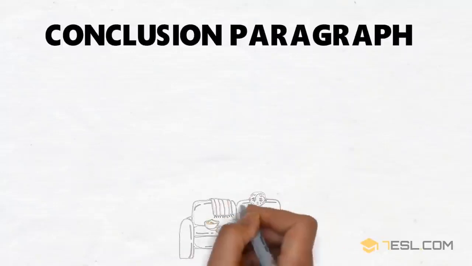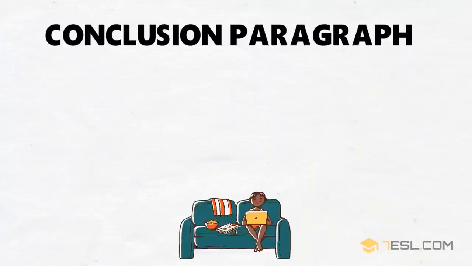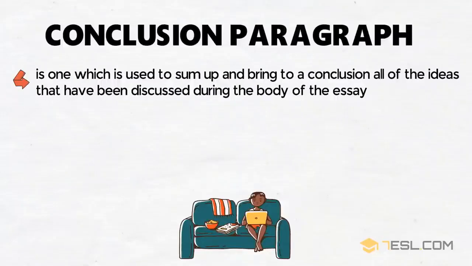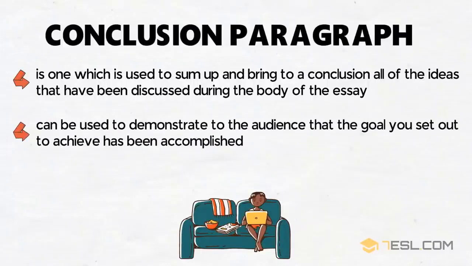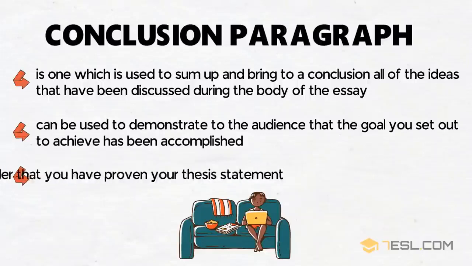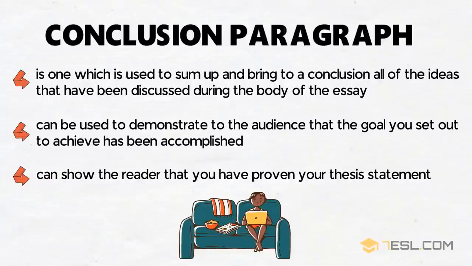In essay terms, a conclusion paragraph is one which is used to sum up and bring to a conclusion all of the ideas that have been discussed during the body of the essay. The conclusion paragraph can be used to demonstrate to the audience that the goal you set out to achieve has been accomplished. It can also show the reader that you have proven your thesis statement.